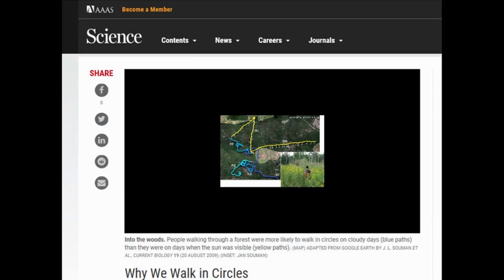Maybe we hike in circles because it's instinctive. According to a 2007 study, it is only with visual aids like sunlight and shadow that we are able to walk in a straight line. What is most instinctive may be to walk meanderingly or in circles. When volunteers in a study were blindfolded and tracked with a GPS recorder, having only their proprioception as guide, they walked naturally in circles. Do trails that form loops fulfill a primal longing in some part of our brain? Is this another motivation for the Ring Trail?